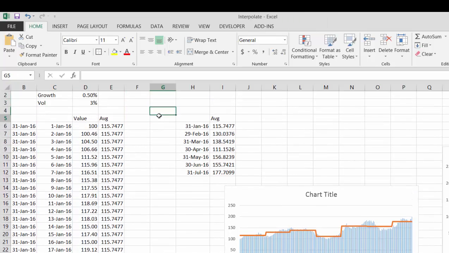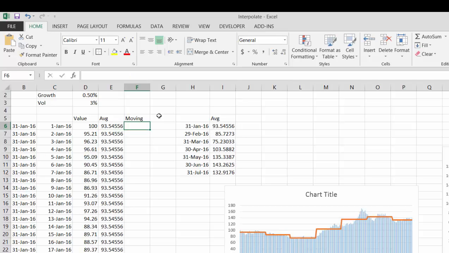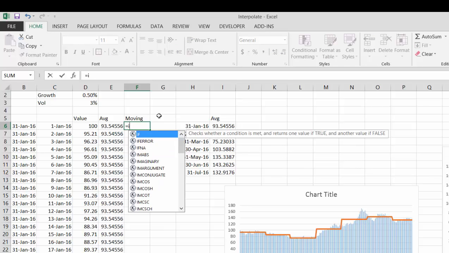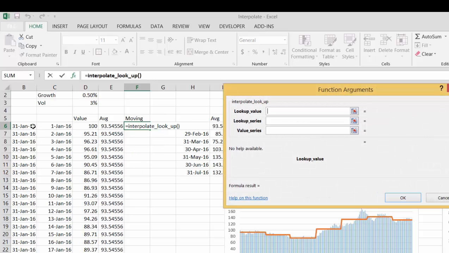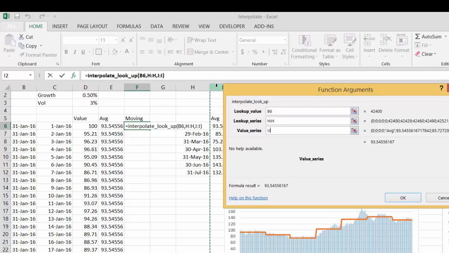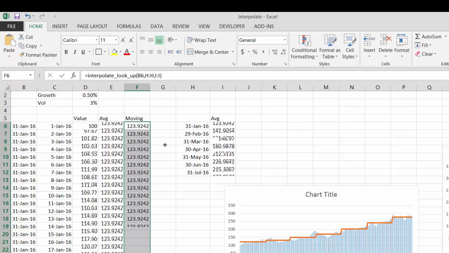So what we would try to do now, and let's see if it works, put moving. And this time we'll sort of change because I have a random number, and we put equal lookup, interpolate lookup, and then we forgot what it is, so you press F3, and we want the lookup series, just like we did before, and then we put this in as F4, not F4, and we put this in. Okay, so the inputs are identical, and we press OK, and okay, thank you very much. And now we put them all in.